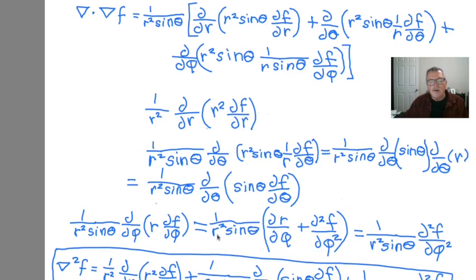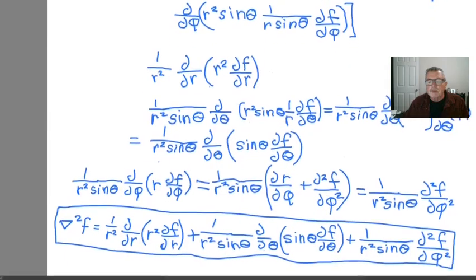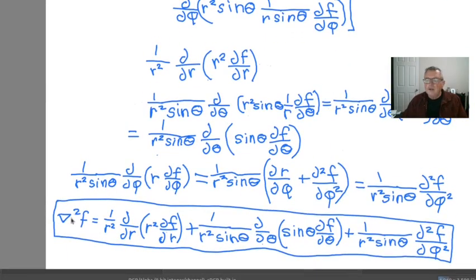Then we have just dr over d phi plus the second partial of f with respect to phi. Oh, and where did the first partial of r go with respect to phi? Well, how much does the radius change when you change phi? It doesn't change one bit. So this thing actually becomes 0, and here's our result, nice and clean. Now to wrap all this stuff up, let me push this up, and here's our Laplacian. And we're done.